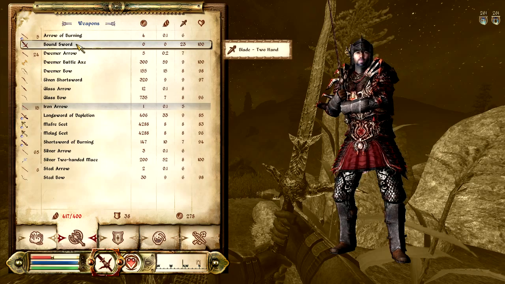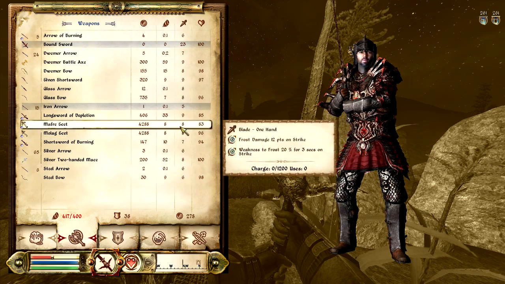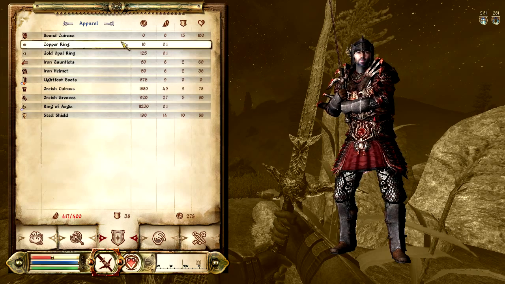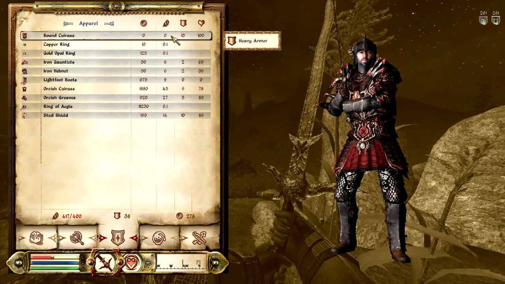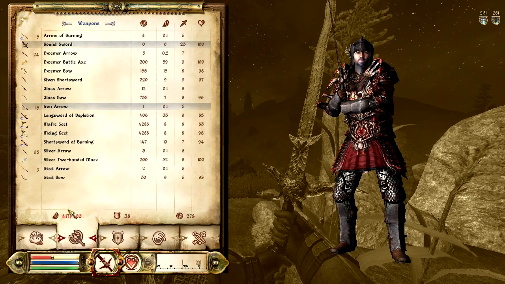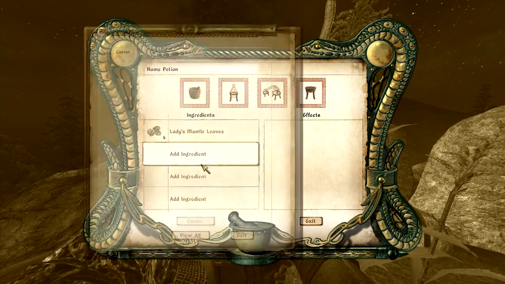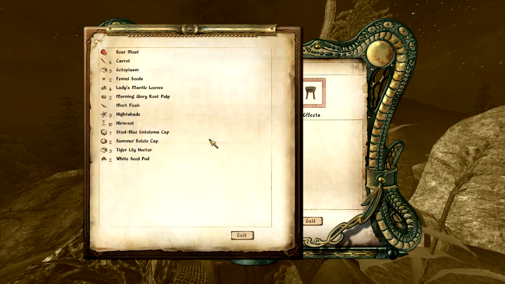Damn, I should have accessed this during the fight. Only problem is, equipping these things seems kind of bugged, because both of these bound weapons are completely weightless and yet I'm 17 units over encumbered. Ooh, Lady's Mantle, restore health. Useful.